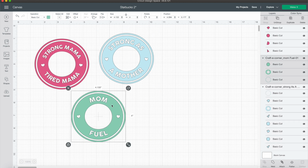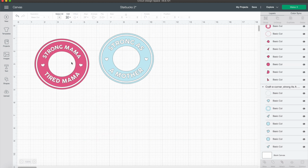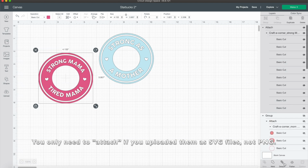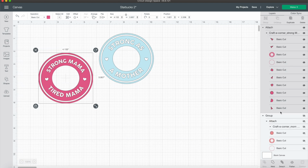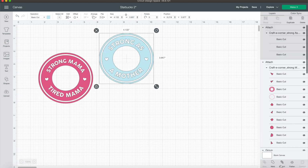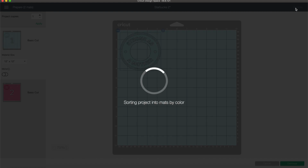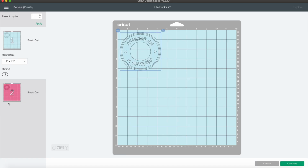Okay, so I'm going to delete this one because we're not making it. And then the only other thing that you need to do after you import and then do the size is click on attach in the bottom right hand corner. This is going to tell your Cricut to cut it all together and just hold it into one piece. So you can click on attach, and then from here you can click on make it, and then it will go on their individual mats and you are ready to cut.